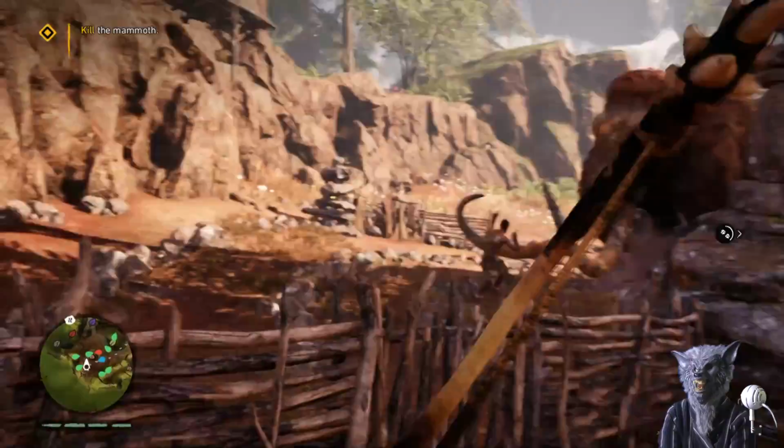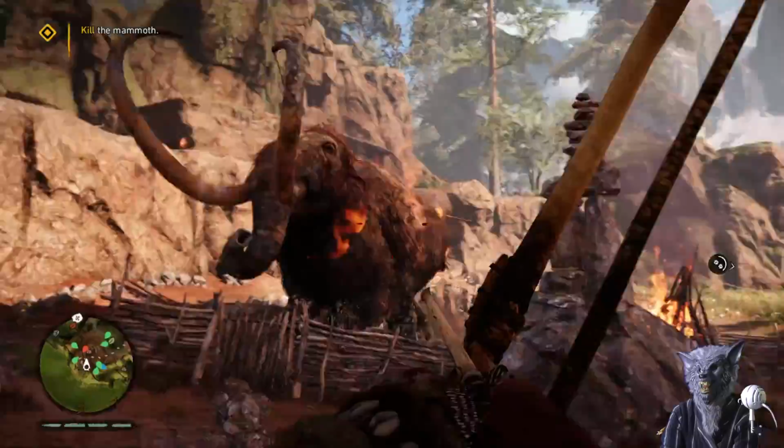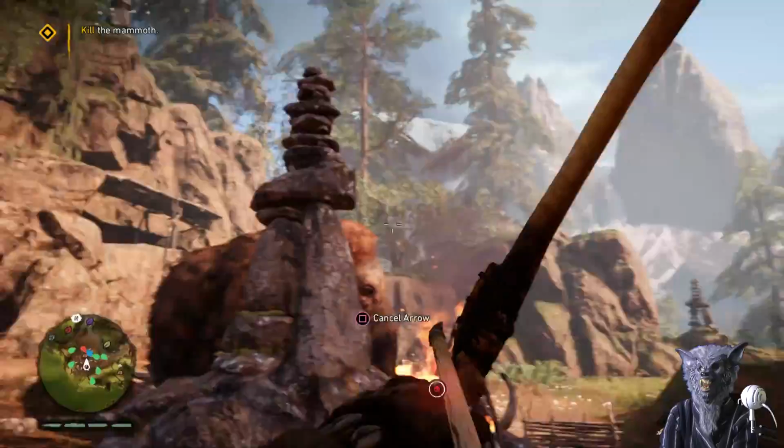Now, one thing you do want to do is keep your weapon on fire, because you can set this git on fire. You shoot him right in his rectum like that, and it'll burn him as well, hopefully. There you go. Hopefully he dies a bit quick. Oh god. What you want to do is kite him around this little monument in the middle. Oh shit, Ivy's down.